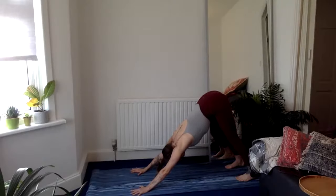As you push into your hands, the shoulders come towards the ears. Let it happen. Let the shoulders come towards the ears. As the shoulders come towards the ears, you stretch the muscles down the sides of the back and the sides of the waist. Explore that feeling.